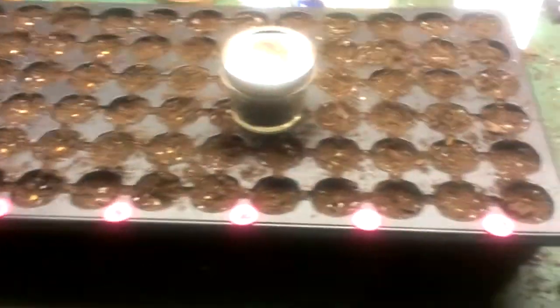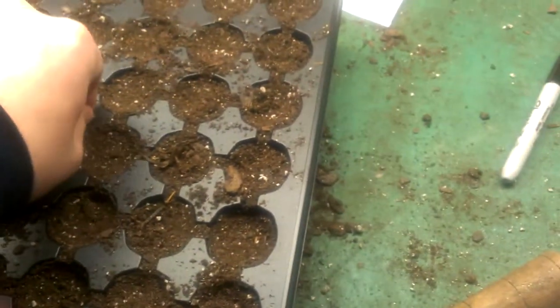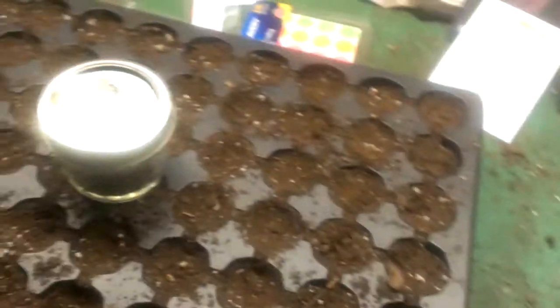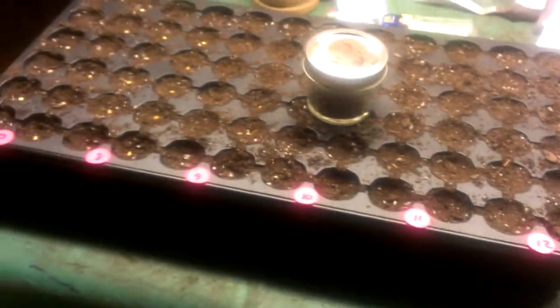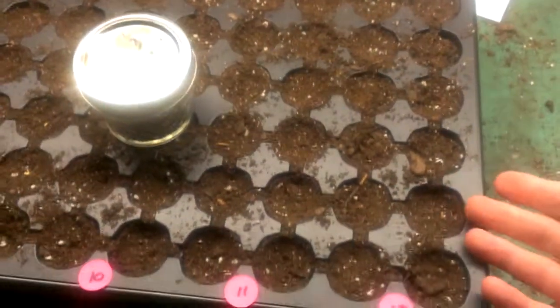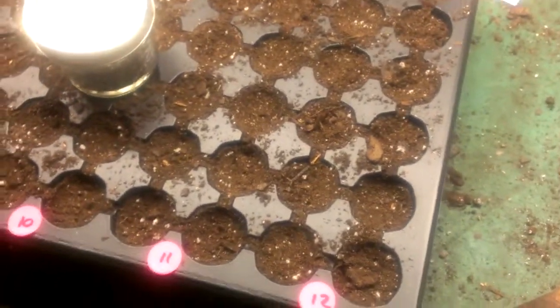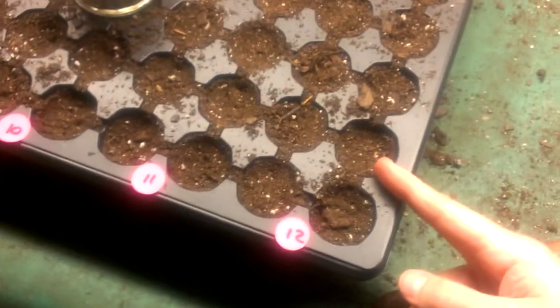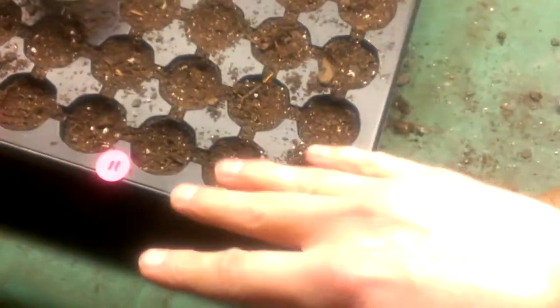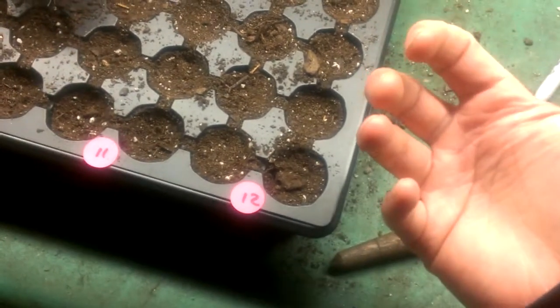So what are we doing? We've got a propagation tray. These trays are designed to get the seedlings or the seeds to sprout. They're not intended for long-term use as far as the vegetables. We wouldn't want to keep a sprouted tomato seed and let it keep going without transplanting it, because it'll become root bound. It'll probably fall over because there's not enough support in the base to keep it erect.